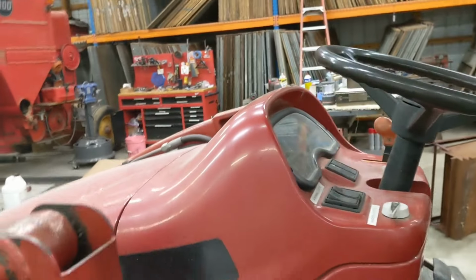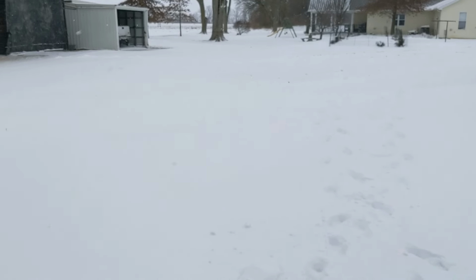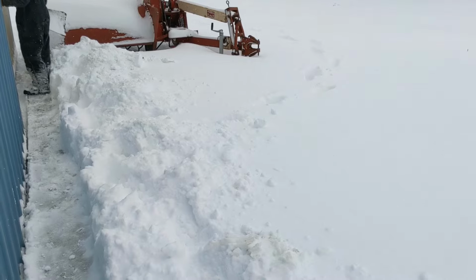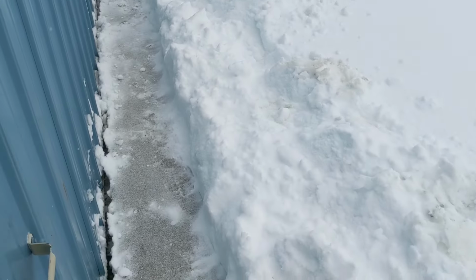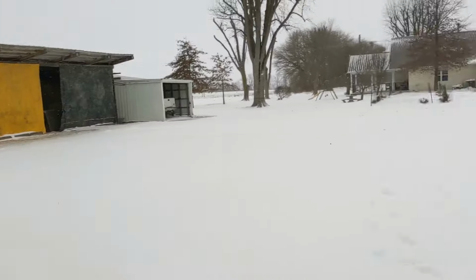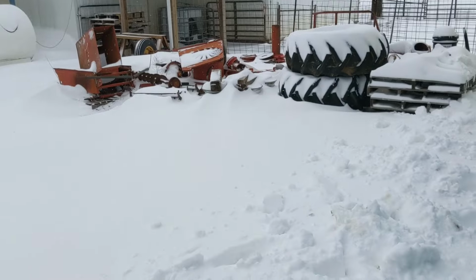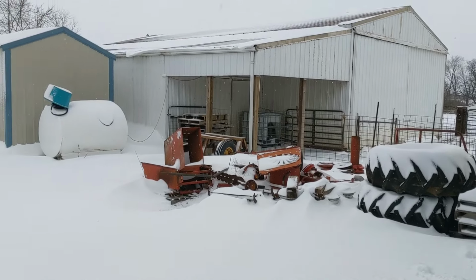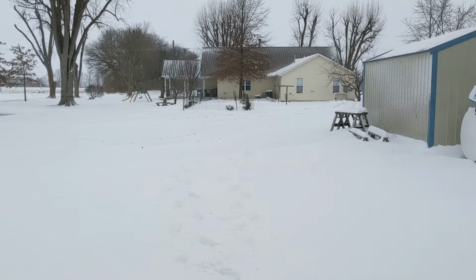All right. In places we got 6 to 8 inches. We got drifts over there. He's getting the door open. We scooped that out ahead of time. It's still coming down a little bit. They say we're going to get 1 more inch. So, let us begin.